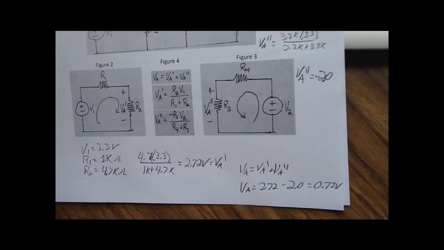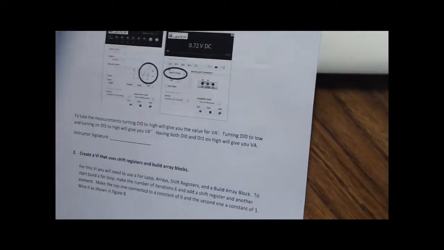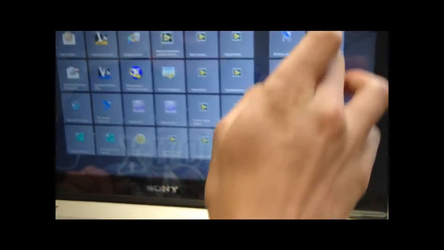Now that we know what we are supposed to find for VA, we can go on to creating the circuit on our breadboard. To start, open up the NI Elvis. To do that, you go into the Start menu if you have Windows 7, or you search for it on your Windows 8 computer in the Tile menu. Once you have NI Elvis open, you need to open up the DMM and the digital out. And this gives you these two windows.